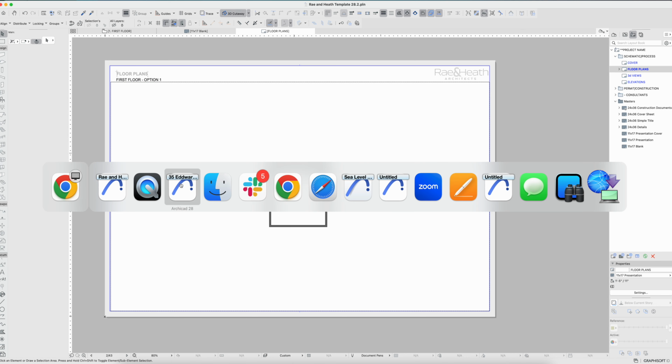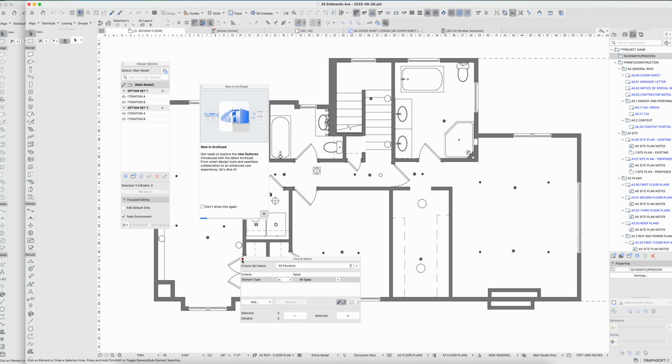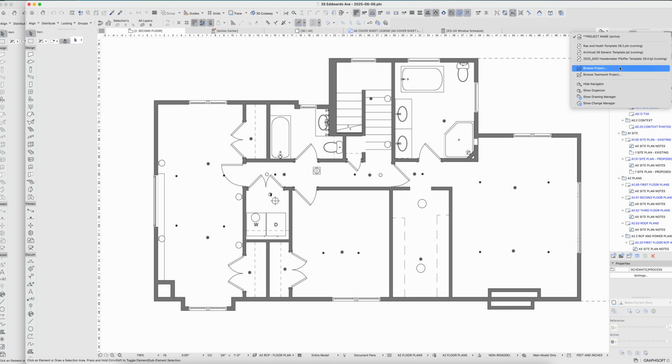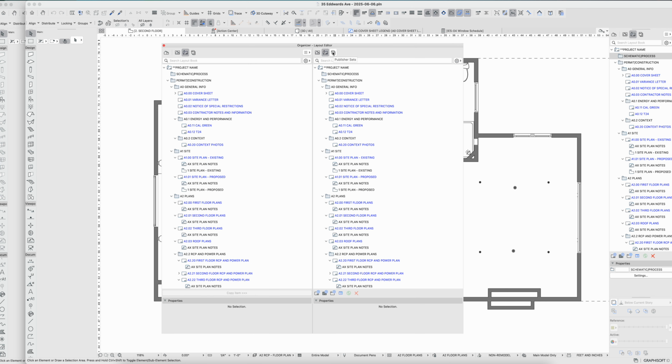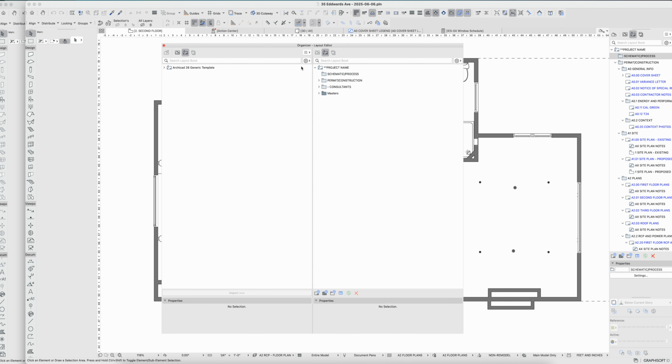So if I come into, this is an old outdated version of the Edwards file, but I want to show you how to bring that stuff into this file. What you're going to do is in your navigator here, click on the flyout, show organizer. That's going to bring up the organizer here. And we're going to bring this in pieces. So the first thing we're going to do is in the layout book, let's collapse this down a little bit. Here I'm going to click on the template file right here.